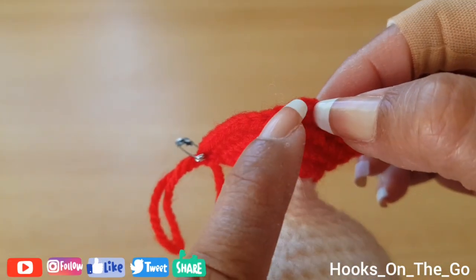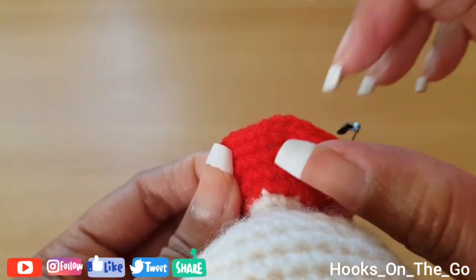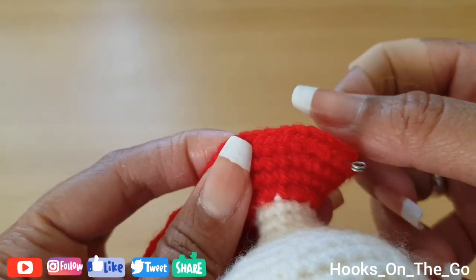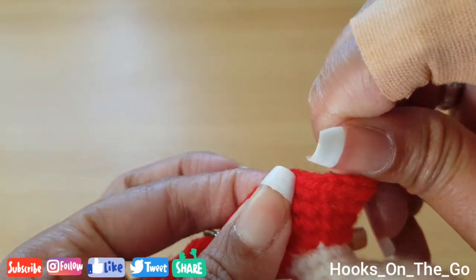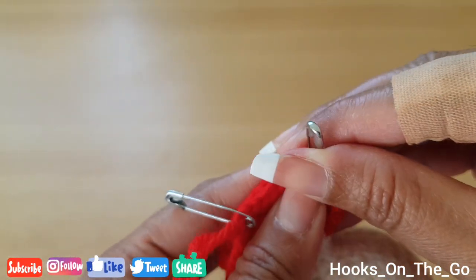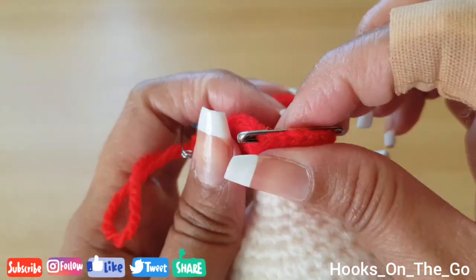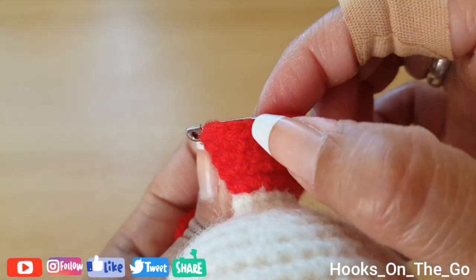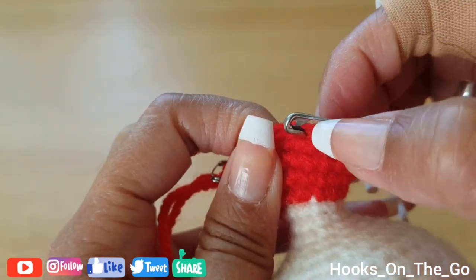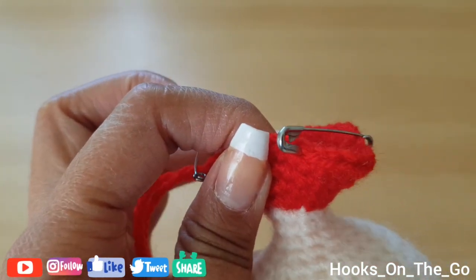And then on the left side, we will count again 4 stitches. Here is the increase. 1, 2, 3, 4. And then put the marker. So in total, we should have 8 stitches. So let's count. 1, 2, 3, 4, 5, 6, 7, and 8, where the stitch marker is.